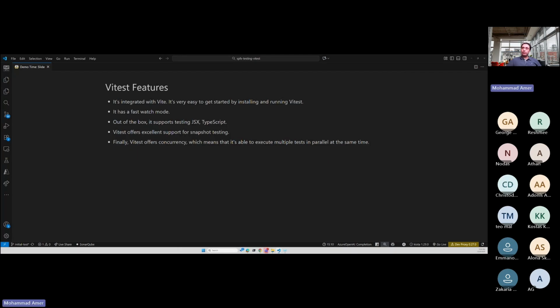Finally, for Vitest features, Vitest offers concurrency, which means that it is able to execute multiple tests in parallel at the same time. And this, of course, speeds up the unit testing running. This is another way in which Vitest speeds up the test executions.